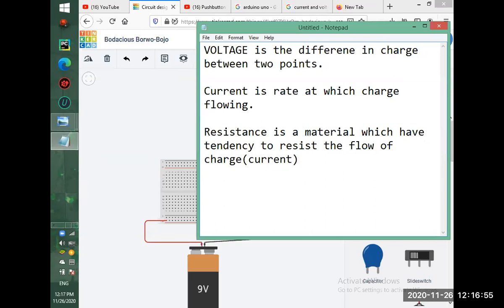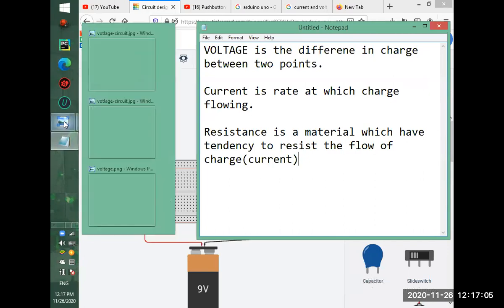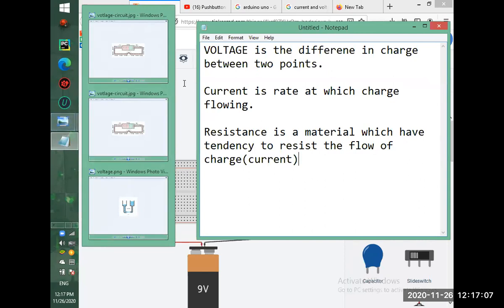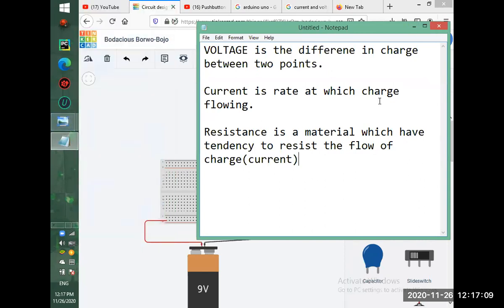Write it down, and I have an image for this also. I'm giving you 1 minute to write down everything. Definition of resistance.